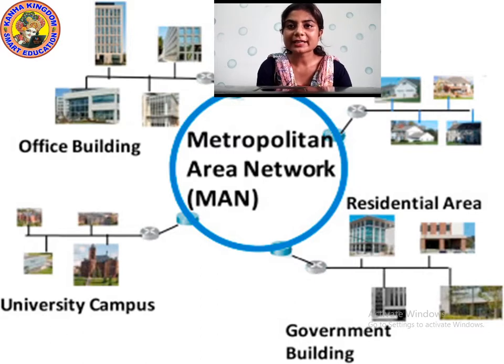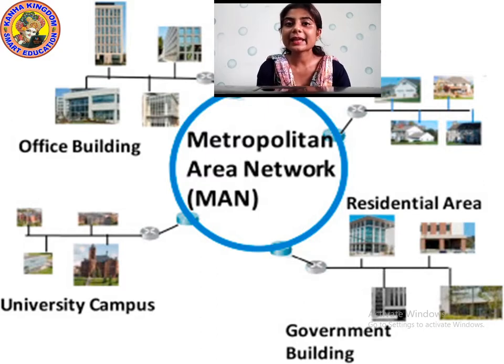Now see students, this is the pictorial diagram of a metropolitan area network. See, there is a main organization which is providing the network. It can be provided to the office building also. All the systems which are being used to share information can get the network through a particular organization. In the office buildings, in the residential areas, in the university or campus, many computers are connected with each other, yes or no? So this type of network can span a large area, a particular city or a part of a city, or different parts of the city. It can span its network to a large geographical area. Understood? You can see the picture and make it out.